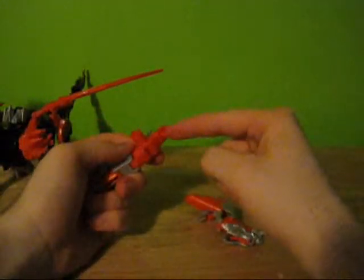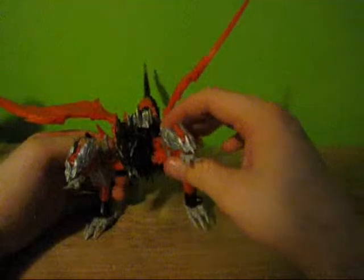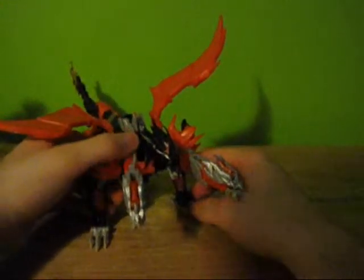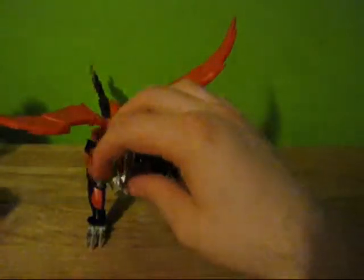Anyway, so these here can actually clip on the shoulders of the dragon and add other heads. And this is vaguely reminiscent of Scourge from the Transformers Cybertron line, where he had the Cyber Key and the heads flip forward and launch missiles. That's pretty much what this is. It's almost the same gimmick, except these don't fold back into him. They're kind of just there or not there. Personally, eh, they're okay. If you want a three-headed Hydra Dragon, fine. And if not, fine. He can shoot missiles out of his mouth.